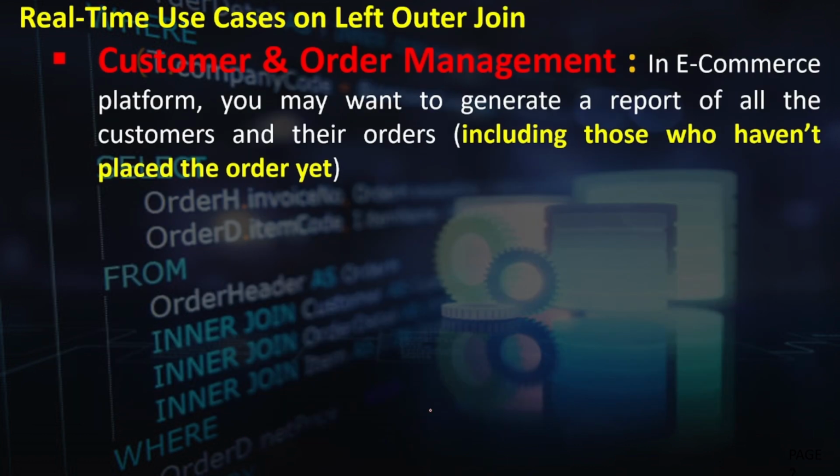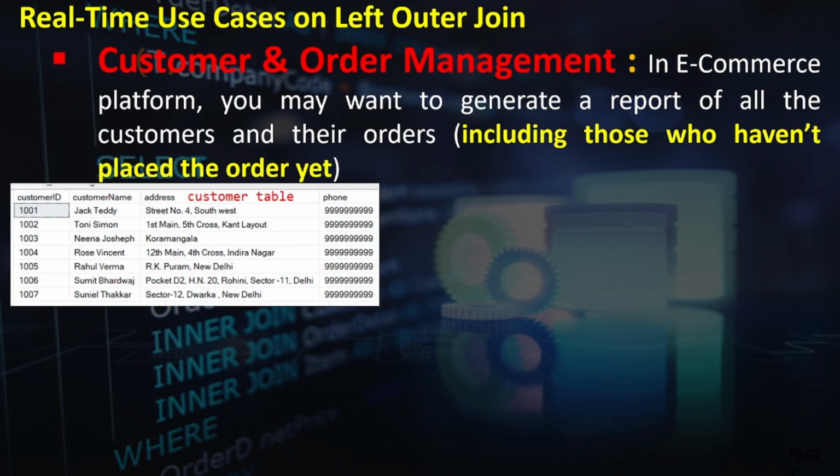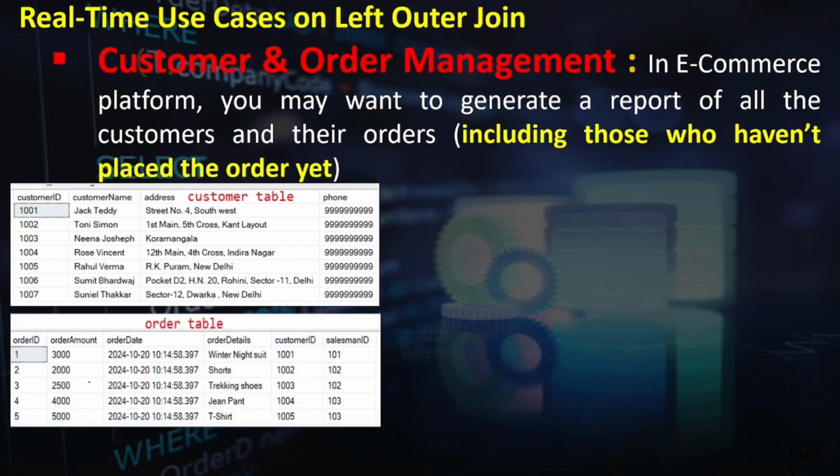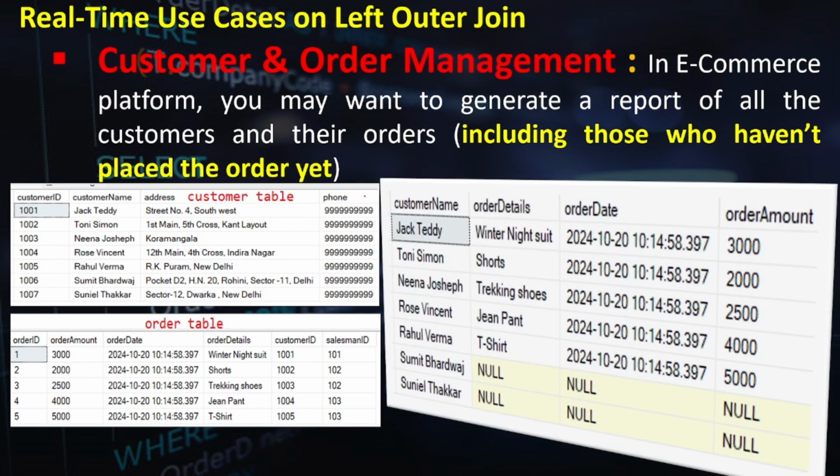Now we will discuss some real-time scenarios of left outer join. In customer and order management, we have already seen that there could be customers who have not yet ordered, but you want to display their details. This is the customer details, all 7 records here, and only 5 people have ordered out of the 7. You want to display the result set like this: everybody who has ordered, along with those who have not yet ordered but will be ordering in future. Your result set is required this way, and hence this is a real-time use case of left outer join. This result set is possible just because we have written a left outer join here.